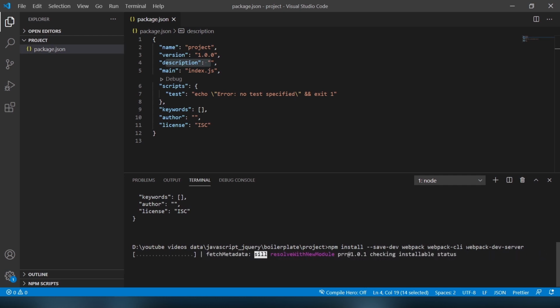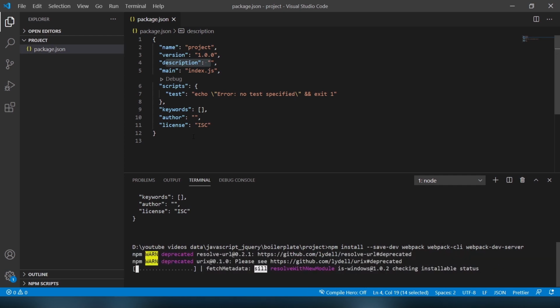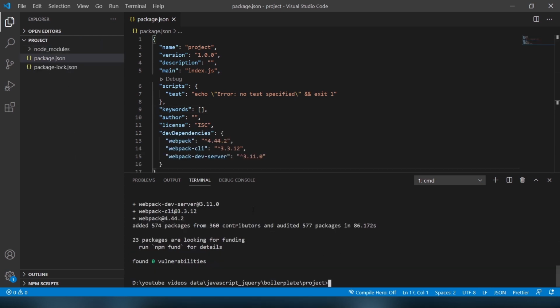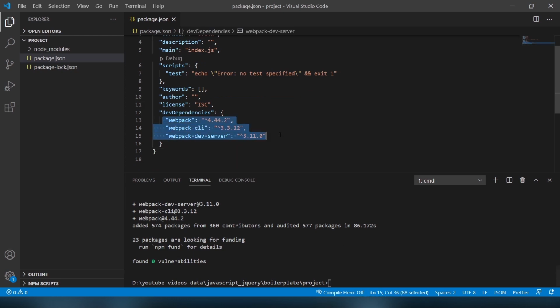It's going to download all of these packages as well as their internal dependencies, add references in my package.json file, and install all these packages within the folder called node_modules. So now you can see that it has added the references over here, the node_modules folder has been installed, and package-lock.json also gets created by itself.